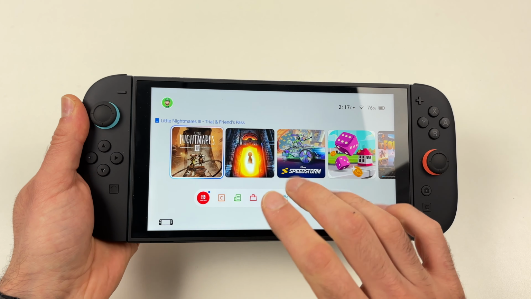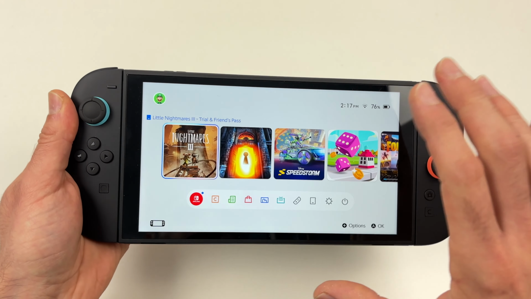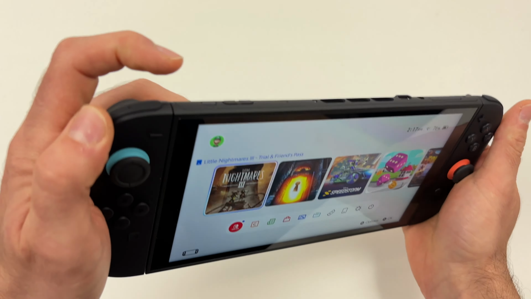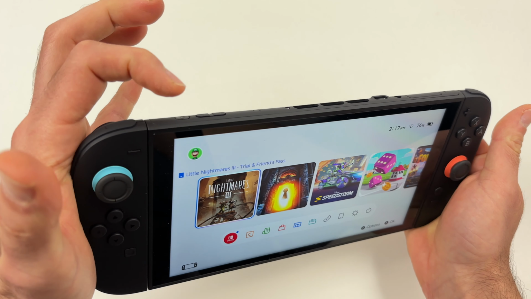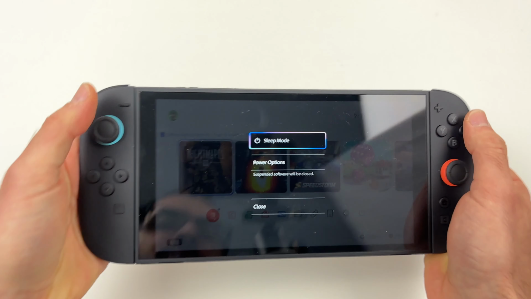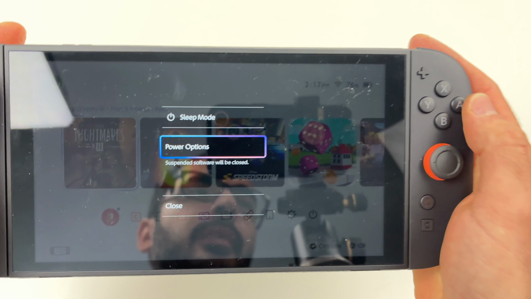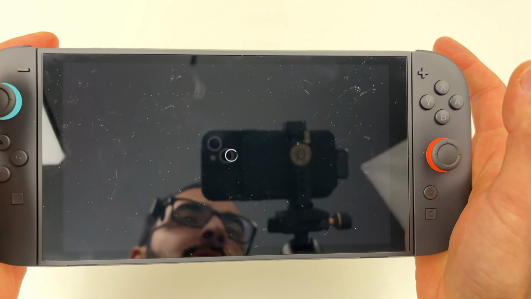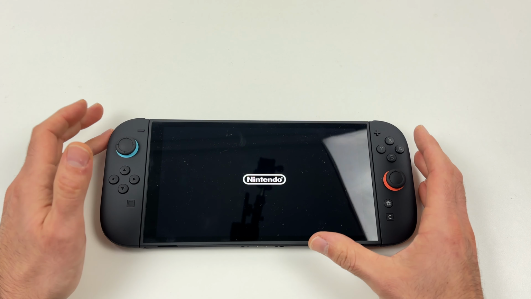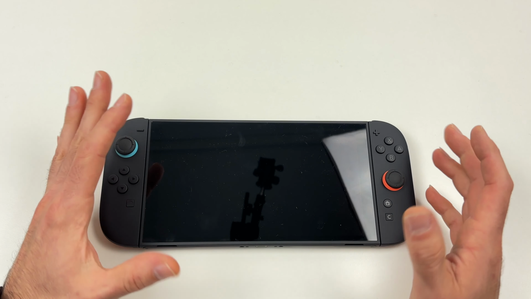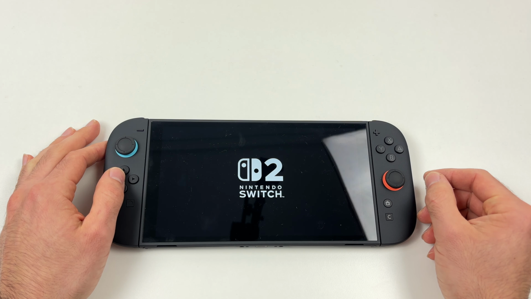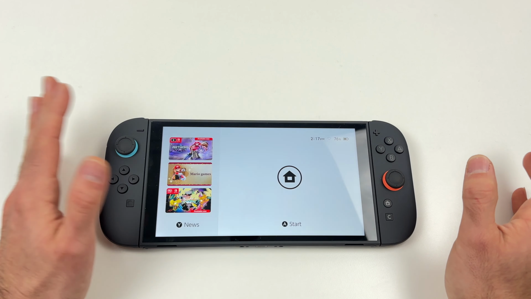The first thing you need to try when this is happening is to simply reboot your console. Most of the time, it's a software problem. And why try anything complicated when you can simply press the power button until you get to this power options. Select power options, select restart, and simply wait until the console restarts. Usually it takes like 10 seconds, and see if the Wi-Fi problem is gone and the console is able to connect to your Wi-Fi. Most of the time, this simple thing will work.